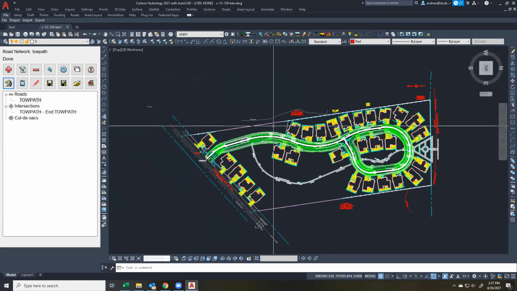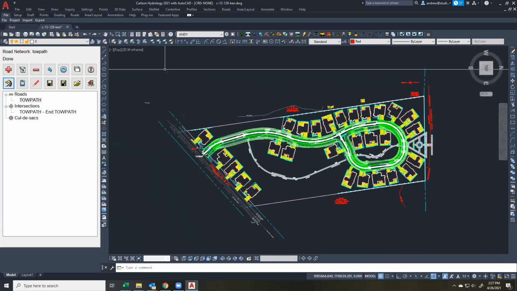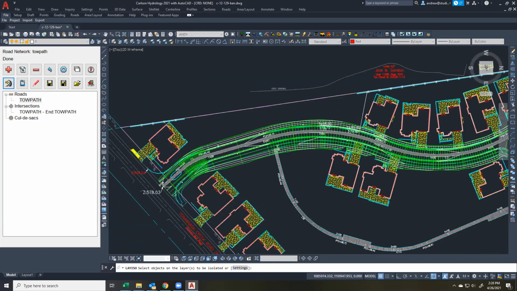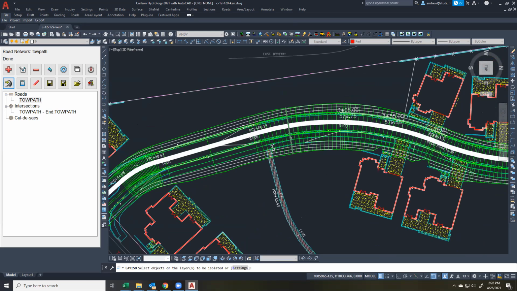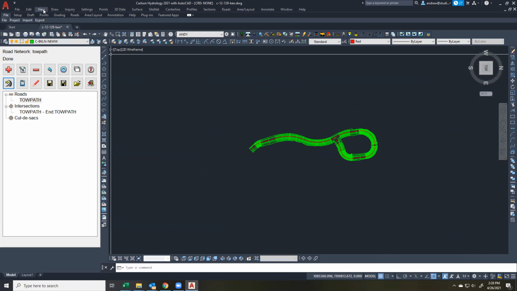Hope it works today. Actually, there we go. Not so bad. That's because there's no temper transition, so that's kind of nice. Not so bad at all. Let me take a look at that.